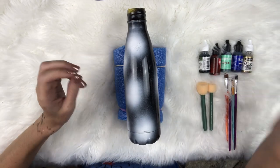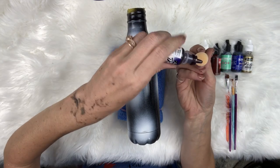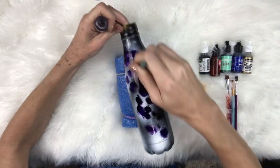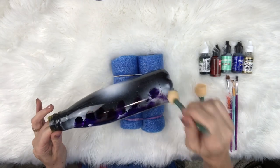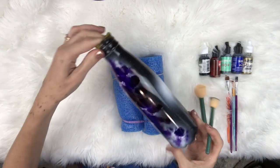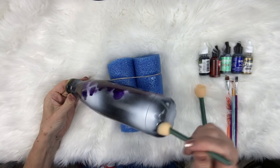So what we're gonna do now is just start selecting our alcohol inks. I like purples and aquas so that is what I'm going to focus on. I'm gonna use my little dauber and put some ink down on there and then splotch it around all over the cup - over the black and the white. This is just two foam noodles that I have put rubber bands around - it's kind of my little holder. Super easy and cheap to make.